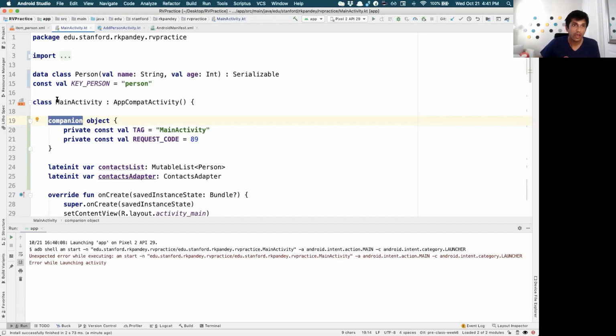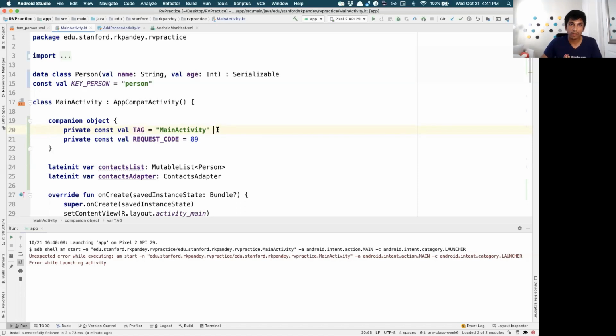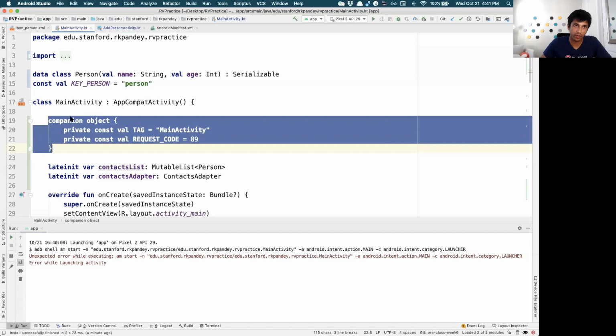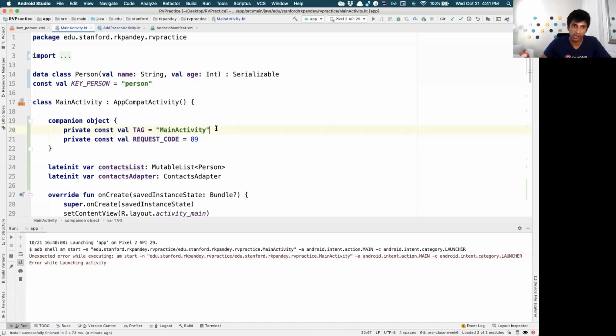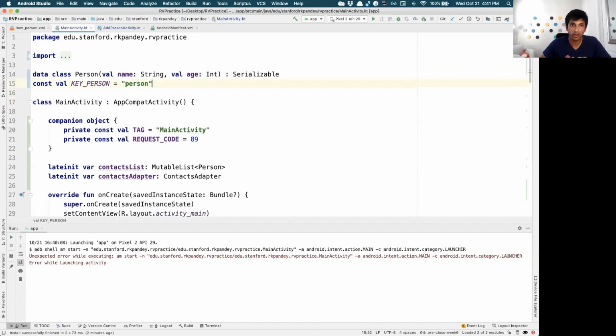What that means is for every instance of a main activity, there can only ever be one of these. And so if you have a background in Java, whenever you do something like private static final, the replacement for that is going to be companion object, and you put in the request here. Does that kind of make sense? Yeah, that makes sense. Stylistically, I think this is actually a better way of doing it. If you look at professional Android developers, they're going to be using companion objects. You could just as easily have done this, which is what I do in the walkthrough videos, and that would be identical in terms of behavior.